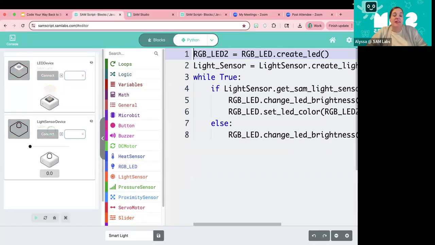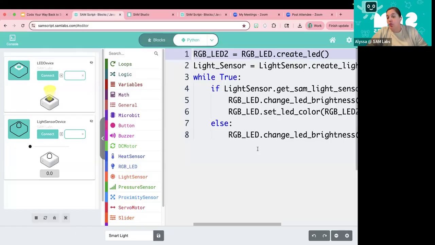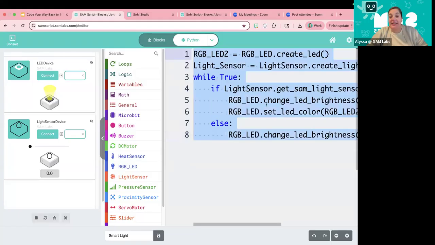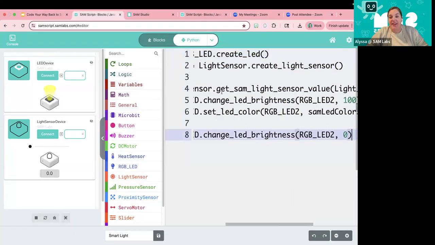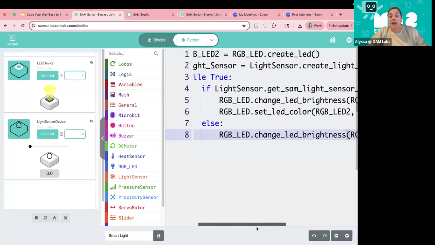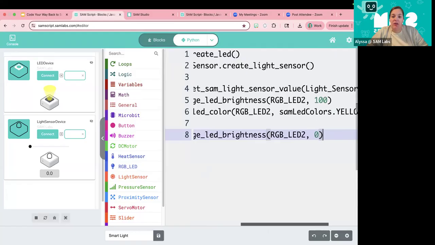As I mentioned earlier, the course isn't necessarily going to teach your kids how to completely code in JavaScript and Python. It will give them exposure to both coding languages. And if you have kids that are ready for it, they can start completely typing over here, or they can start copying and pasting. They can also start with a starter system and try to edit it. Maybe you give them the challenge, hey, how would you make the light light up red instead of yellow?